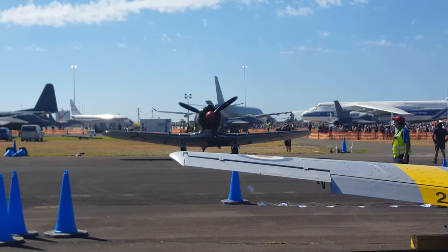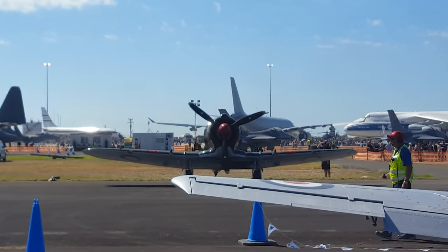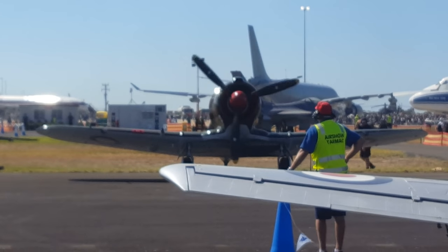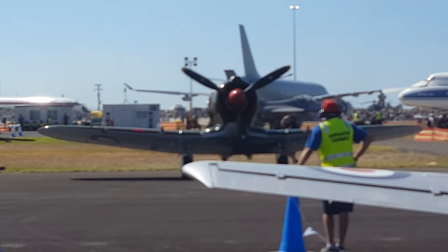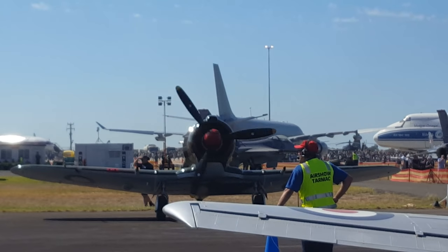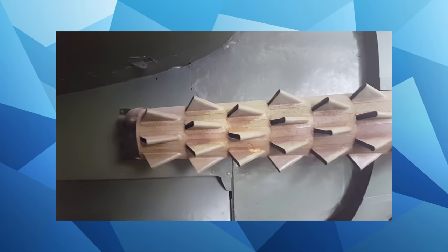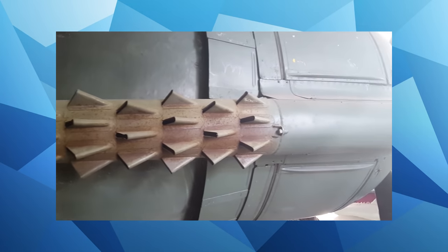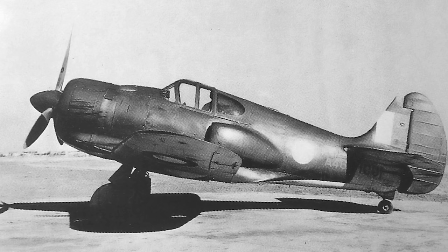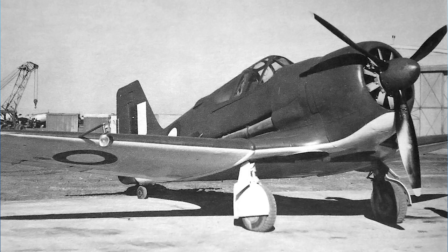These modifications were grouped under three main designations: CA-12, CA-13, and CA-19. The CA-12 was the first initial batch of 105 airframes ordered. The RAAF, not quite happy with this, ordered more — these became the CA-13, which featured a porcupine flame-dampening exhaust and wooden rather than aluminium wingtips. From the CA-13 came the CA-14, a one-off experimental prototype to become a high-altitude Boomerang version incorporating a turbocharger borrowed from a B-17.